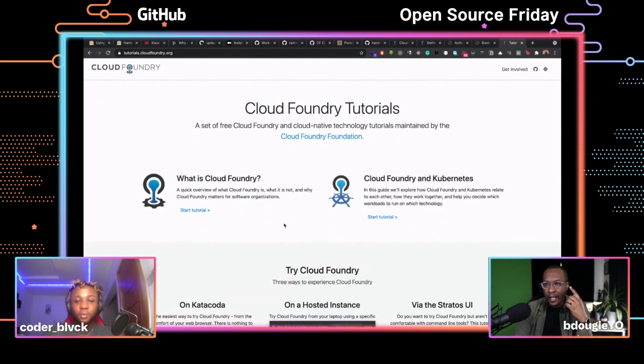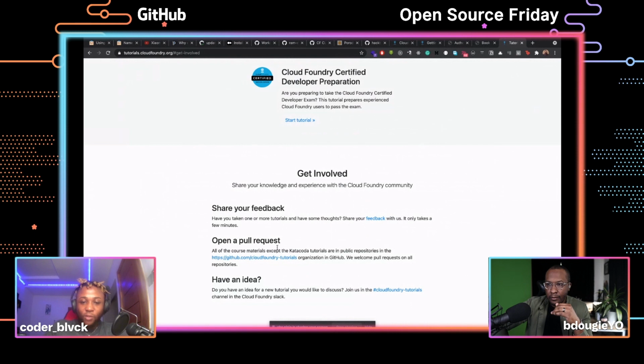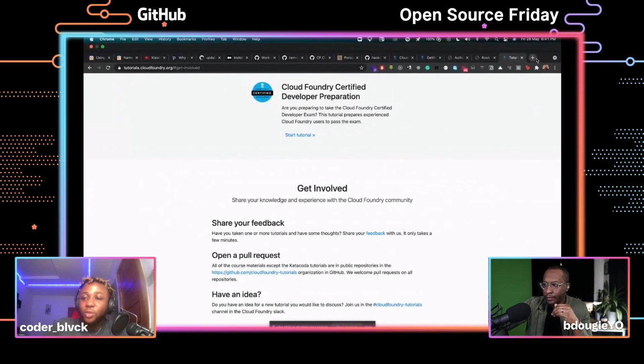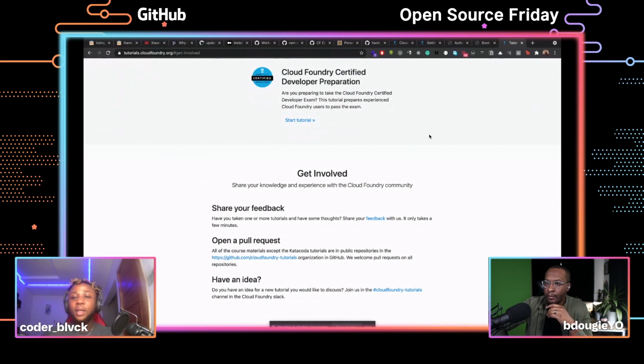Yeah, and what about community? If you want to join the Cloud Foundry community, the best way to get involved is to go to the Cloud Foundry Slack, which is slack.cloudfoundry.org, and you can easily create an account. There are different channels based on what you want to do. For example, if you have a specific tutorial that you want to talk about, you can go to the Cloud Foundry tutorial channel. So slack.cloudfoundry.org would give you access to the Cloud Foundry Slack, where there's a ton of people sharing ideas and answering each other's questions. So that's really the best place to get involved in the Cloud Foundry community.